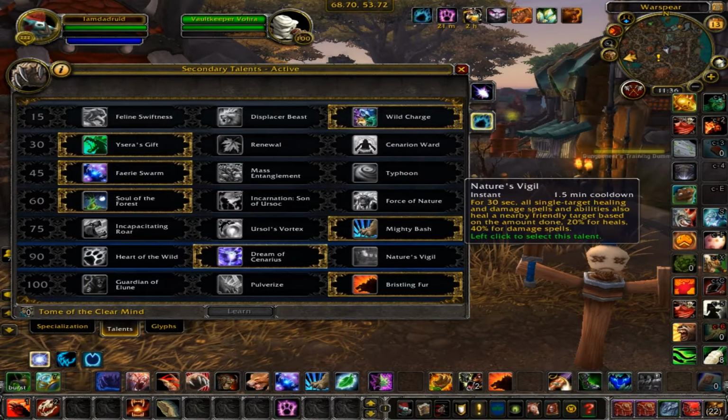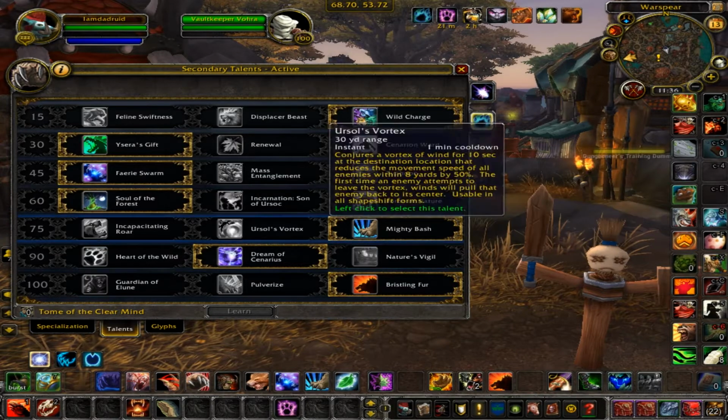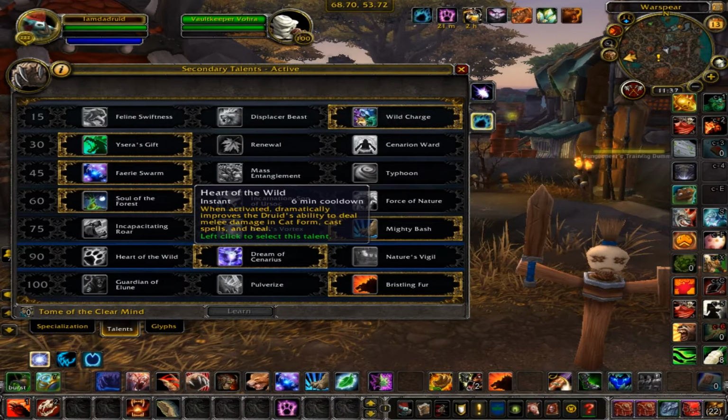Next row, Nature's Vigil, I just would not use it at all. Heart of the Wild, you can use this one. On my last video, I said it was useless. It is not useless. I was just an idiot that said that. So, going over this now, it is not useless. You can use this in cat form and hit for over 100k Ferocious Bites. But it's a very long cooldown. So, I don't know if I would use it. I've tried it. 6 minutes is too long for me. If you like it, you can use it. But I don't use it.